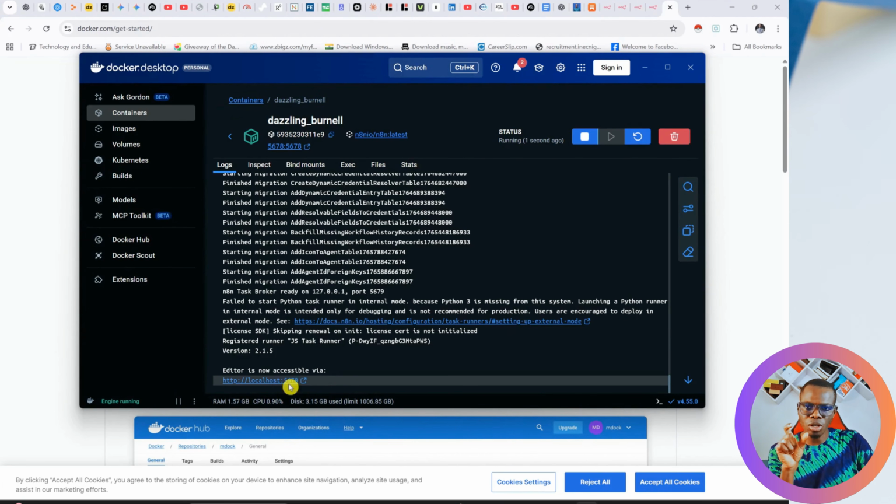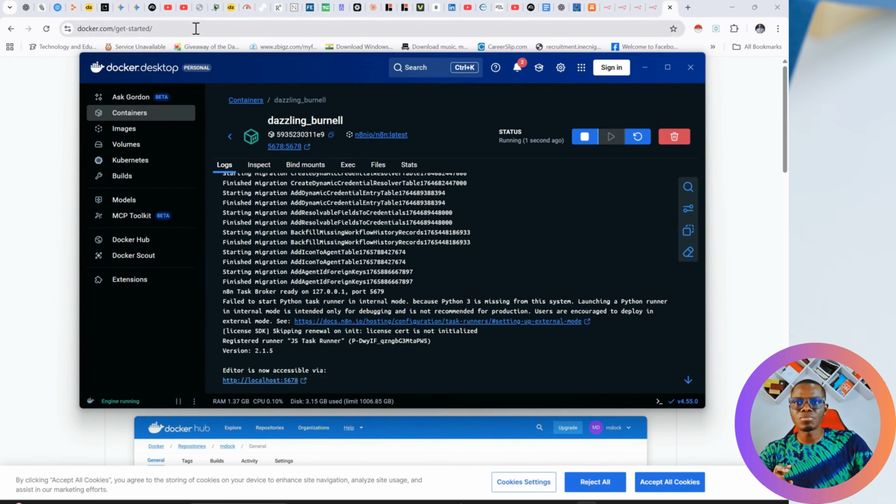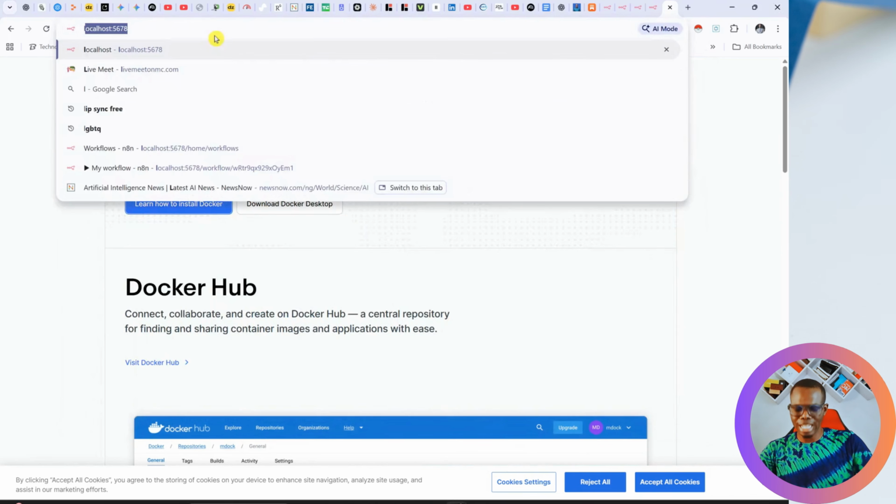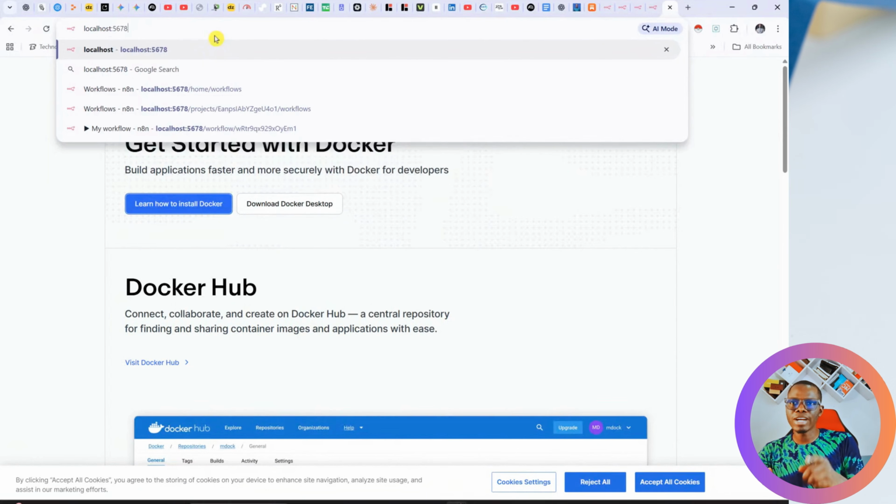Localhost colon 5678. So that's what you'll be typing inside your browser to get access to n8n, as if you have the account in the cloud. So let me just come back here now and do localhost colon 5678.